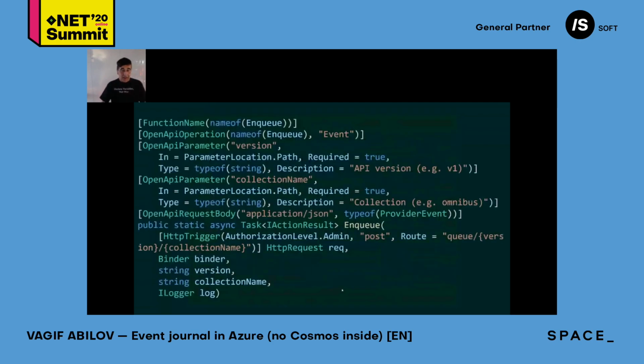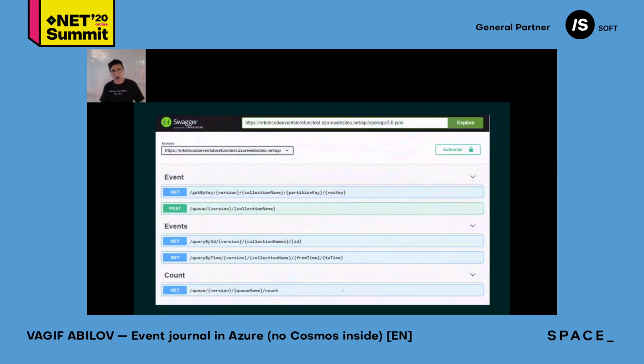And this is some extra stuff which I had to add. Everything which starts with Open API operation, Open API parameter, Open API request body, it defines some metadata which I use to generate Swagger page. So after I did that, here is how my Swagger page for the function looks. Everyone who worked with Swagger knows that it's totally worth it to add Swagger support, because you can look at documentation of your function and you can actually execute directly from this page, sending data to the function.